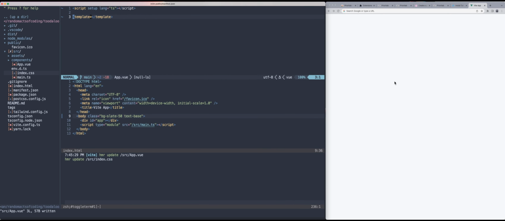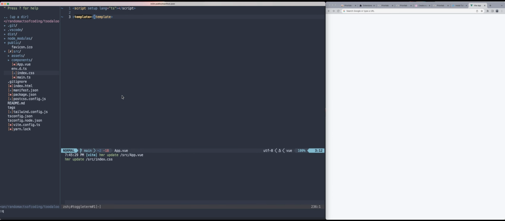I'm already seeing the changes pop up here, which is great. And now I can start to think about what I want here and how I want it displayed. So first, let's start with some structure of the data, styling the columns and the items, and then take it from there.